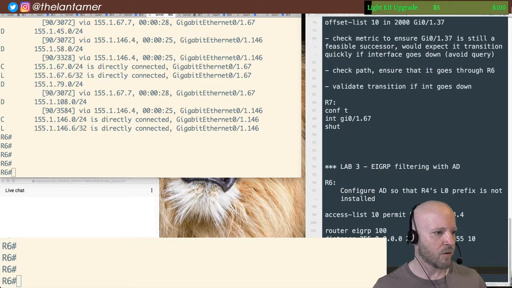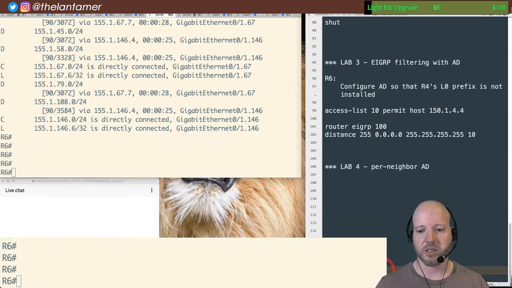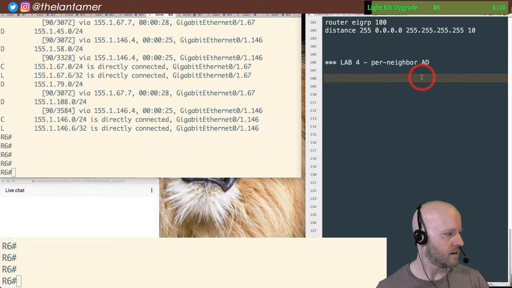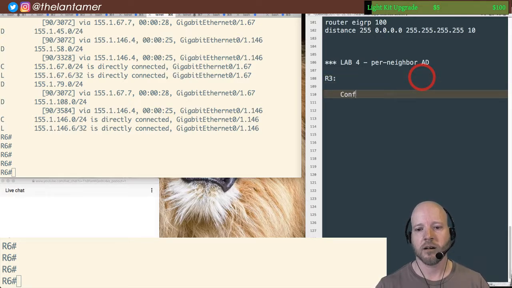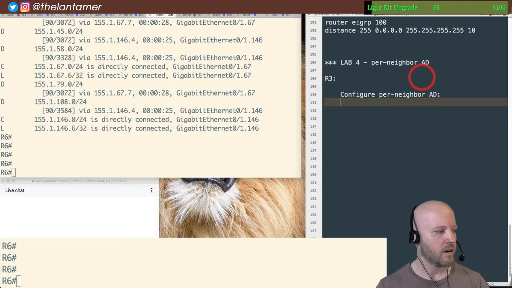Let's see here. Our requirements are, this is per neighbor. Give ourselves some room because I know my head's right there. Per neighbor AD. Configure AD on router 3 so that R7's L0 sent to router 1.